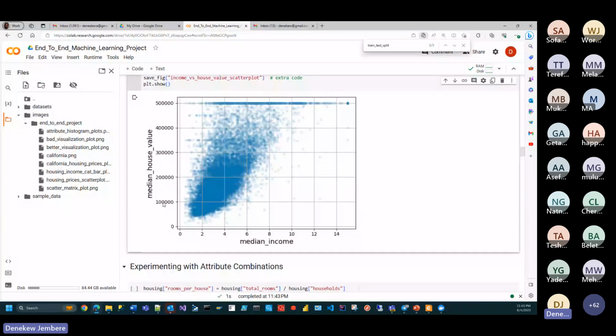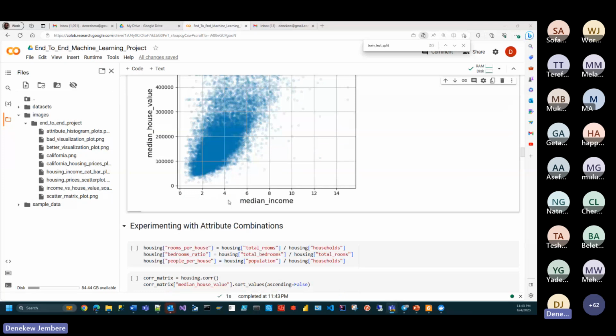Here we have the median house value and the median income. As you can see, as the median income increases, the median house value increases, so the people with higher median income will have a higher house value, or the price of the house is higher in this scenario.